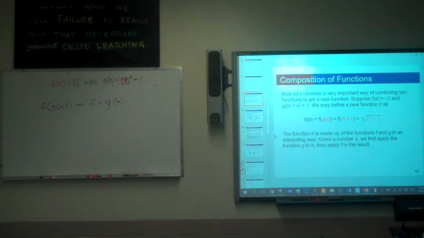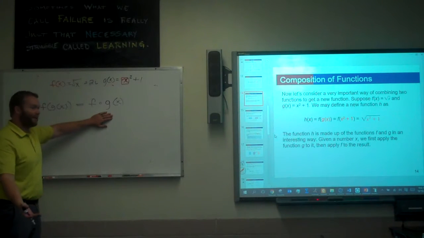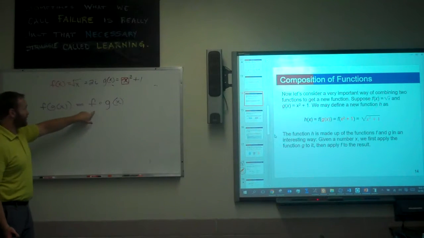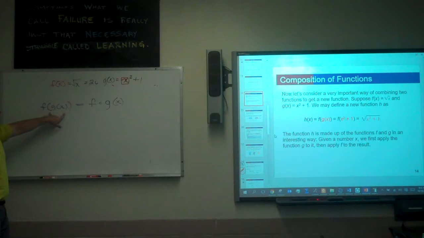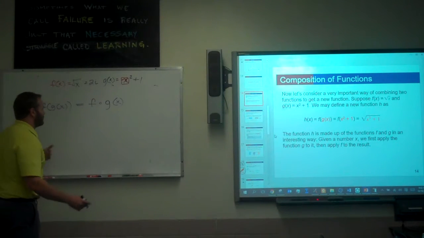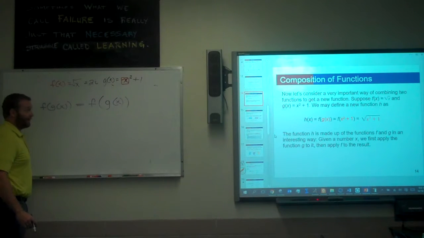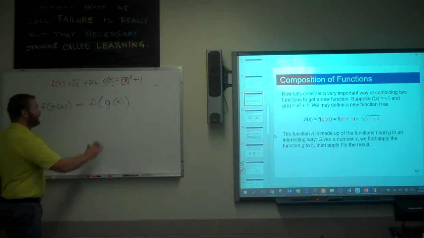Just being able to recognize it, because I never use that notation. Whenever they write this in a web assignment or a homework assignment, or even on a test, because you're going to see this written on the test, I always look at this and then transfer it back to this. And it's really easy to transfer it back. Basically, there's a couple different things you can do. I can take that composite out and just put parentheses like that. Does that kind of make sense? And that gives me exactly what I want.